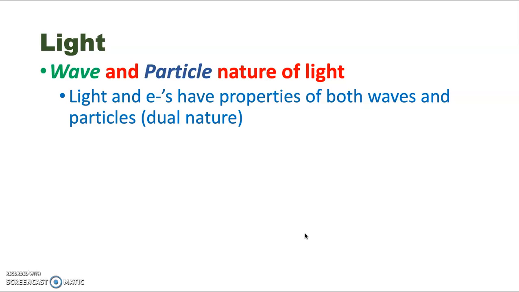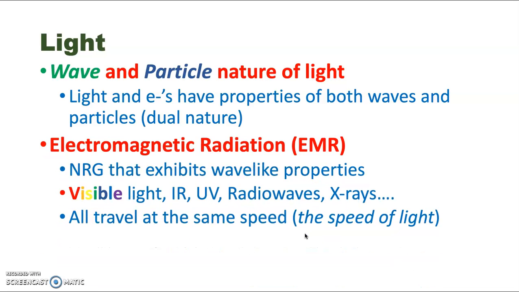So light, it acts like a wave and a particle, which is kind of weird. You think, well, how's it a wave and a particle at the same time? It's one of those things you just kind of have to roll with. There's no clear answer to how this works or why it works. Scientists have just had to accept that light behaves like a wave and a particle at the same time, because if we only use wave theory to describe light, it doesn't explain everything that we know about light to be true. Same thing if we treat it only as a particle, that doesn't explain everything either. So we say it has dual nature.